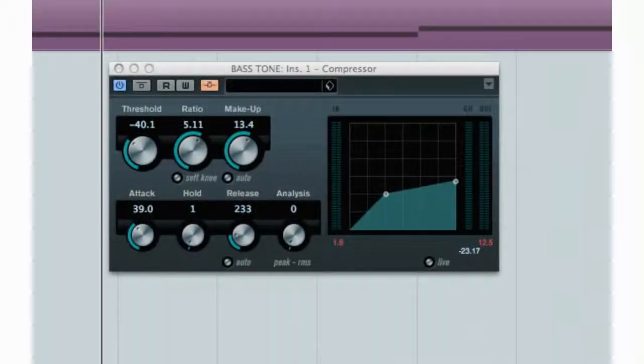That's more like it. Remember that most compressors are designed so that you don't hear them. To get this effect, we have to undo all of that programming.